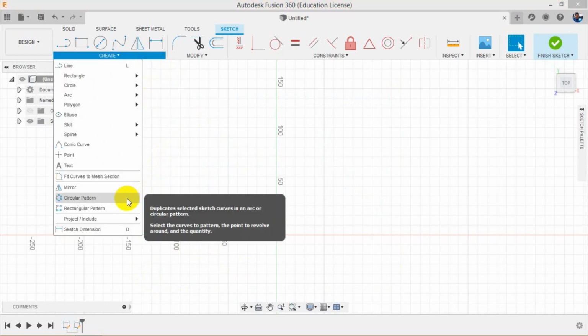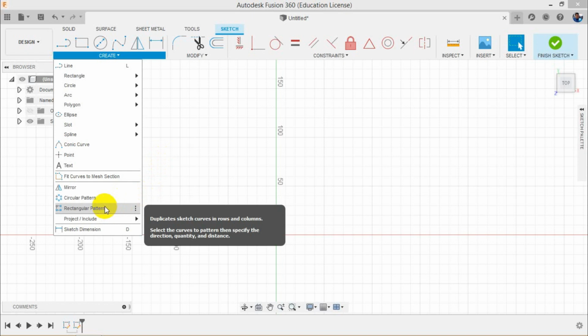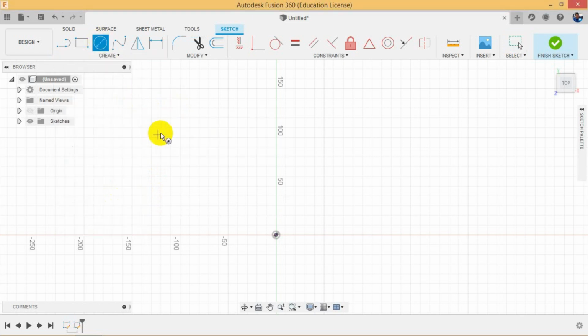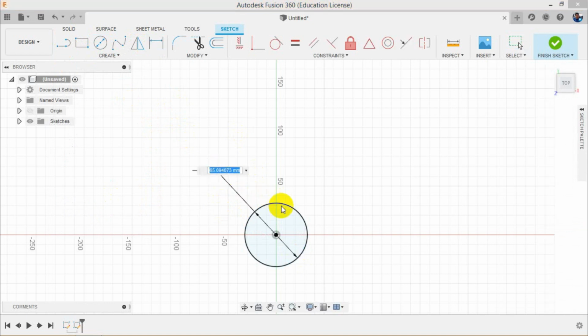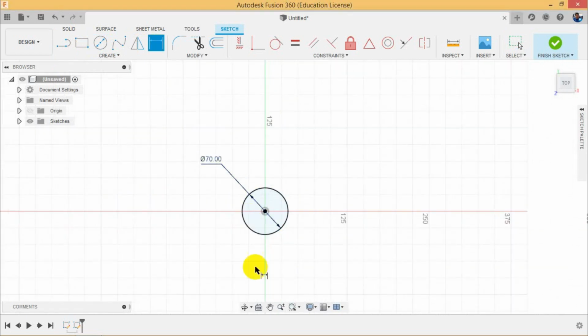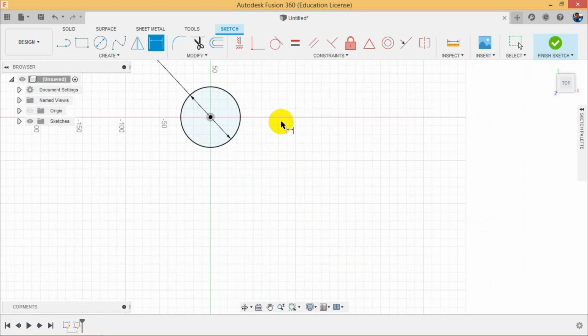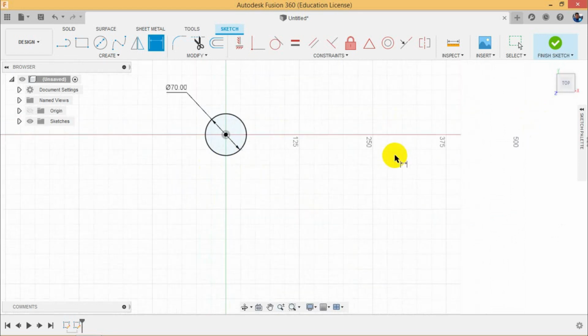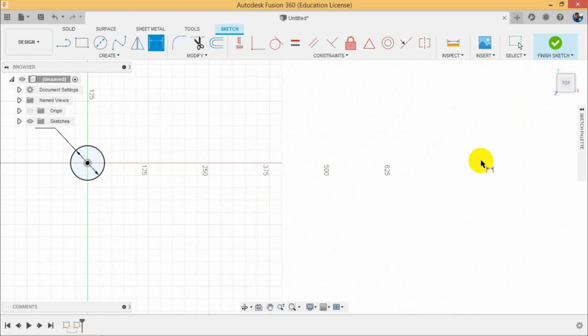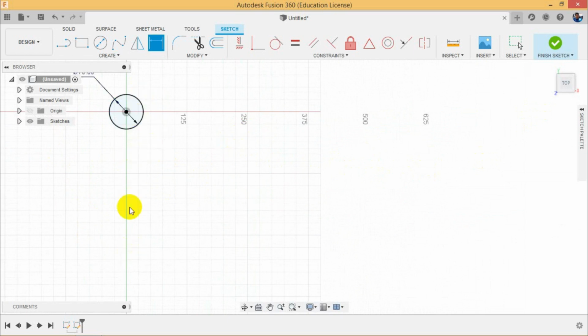Now in here you have circular pattern and rectangle pattern. I'm going to show you what you can do with circular pattern and rectangle pattern. Suppose I have a circle with a dimension of 70, and now I want to create circles in a way, let's say 10 circles along this line, straight along this line, and also 2 or 3 circles along this way.